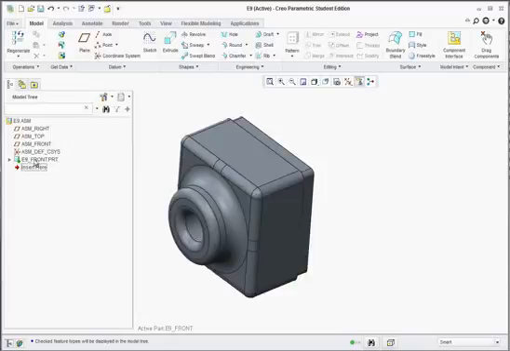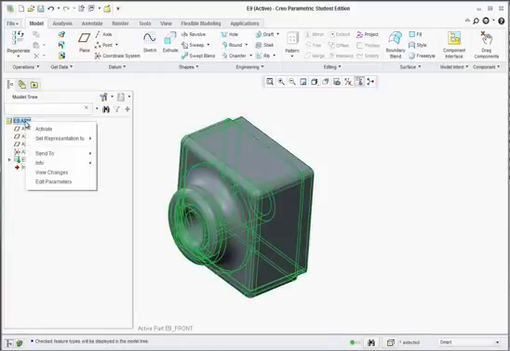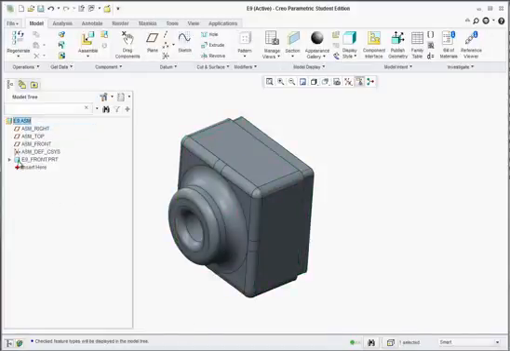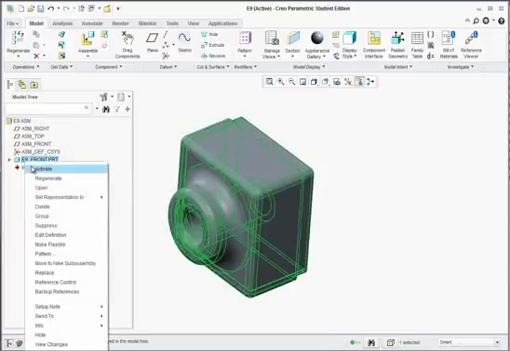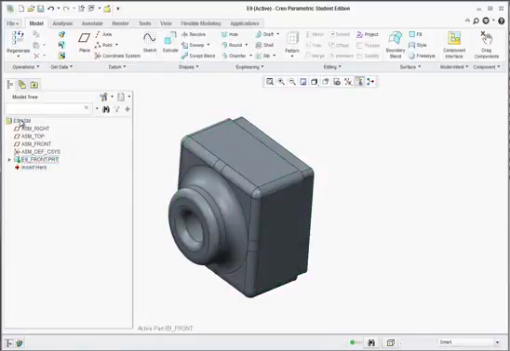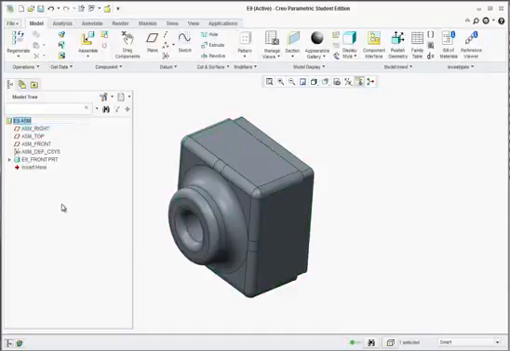Alright, what we're going to do now is we're going to get out of editing it. The way we know it's still in edit mode is that little ball, actually it's a little star, a green star. What you do to get out of editing a part, you right click on the assembly at the top and activate that. It takes away the little ball then. But if you ever need to go back and edit that, you right click and activate it. It brings it back. Right click up here, activate the assembly to deactivate the part.